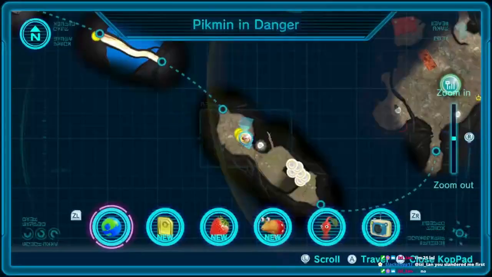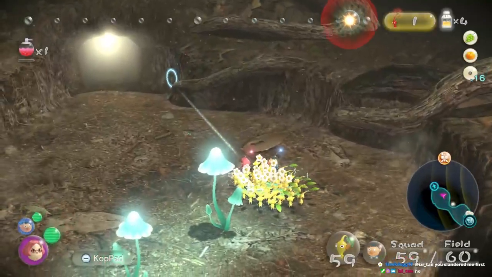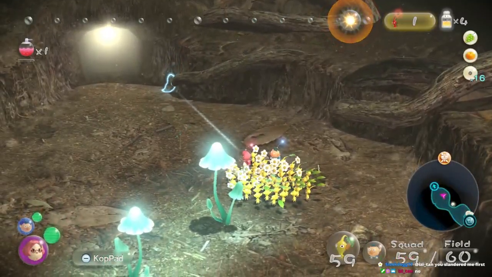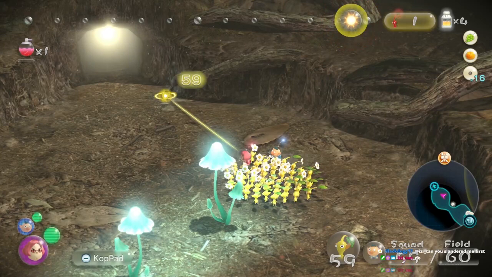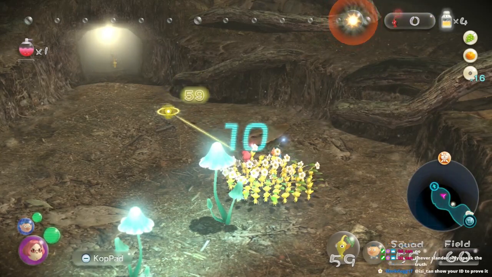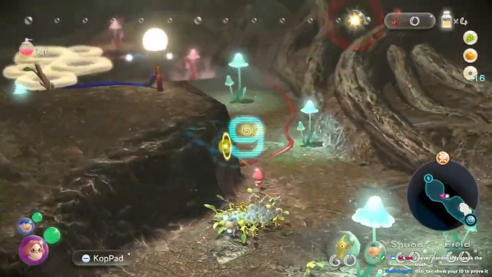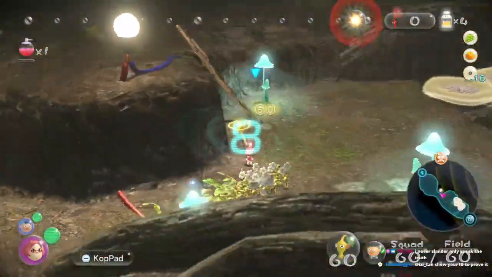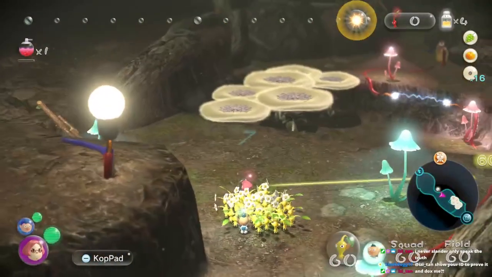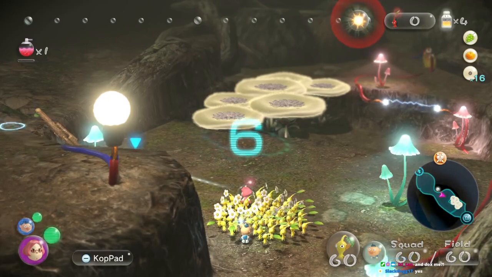Wait, where is... Oh, it went down because he was in a transition. So if the Pikmin are in a transition, it just registers them as not on the field. So they're just saved if they're in a transition. Which is helpful, because if they're stuck in a transition right when the day ends, that'd suck. Alright.